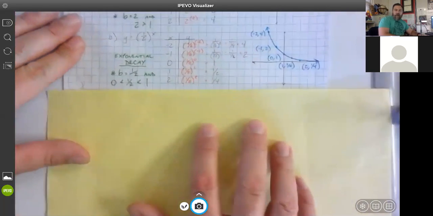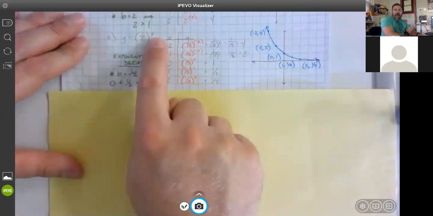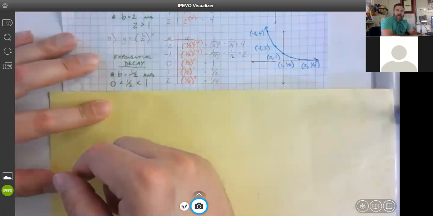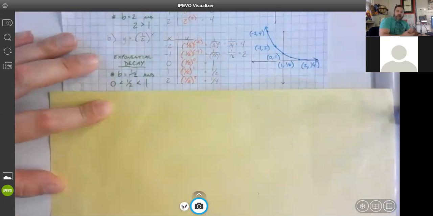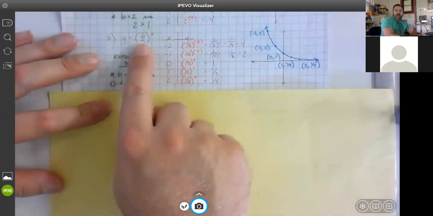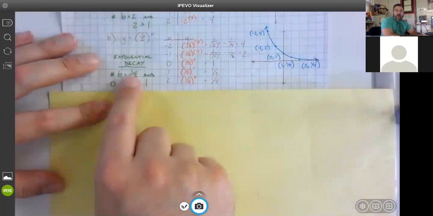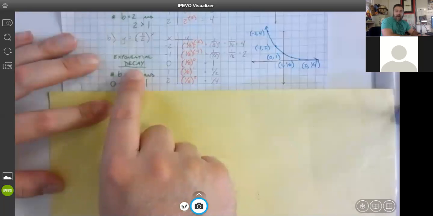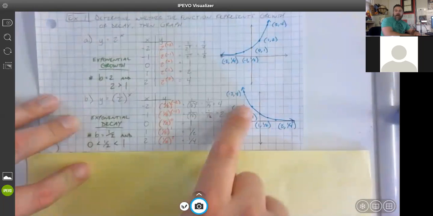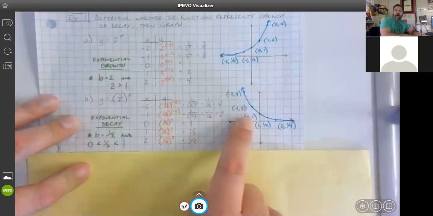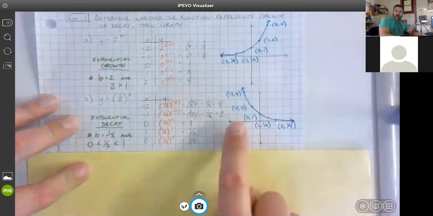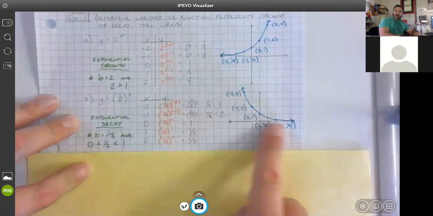In this case, we were given y equals 1/2 to the x. We're going to have the same procedure here, still making the x-y table, still dealing with my exponent properties and stuff. But now I see that the base of my exponent is less than 1, which means I'm dealing with decay. So this will have a different look, and we can actually see both of these graphs and see how they compare. Reading left to right, a growth function is going to increase. Reading left to right, a decay function is going to decrease.